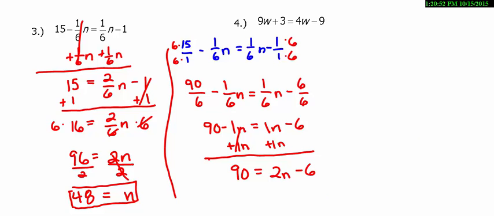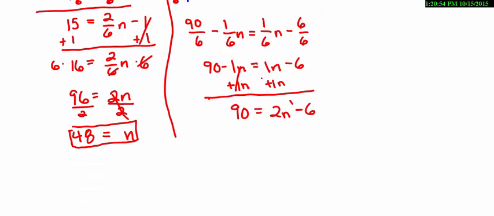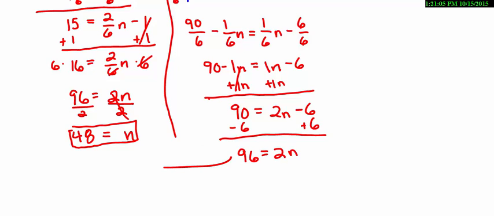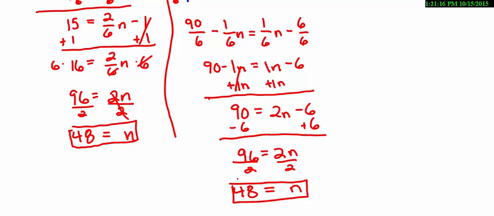Okay. I have something not attached to the variable. It's the 6. And so we are going to add 6 to undo the subtraction. We come up with 96 equals 2n. And hopefully you see that at this point over here it is the same. And so undo the multiplication with division, and it should still come out to be 48. So either method you want to use is okay with me. Just make sure that you know that this could also be written as n equals 48.